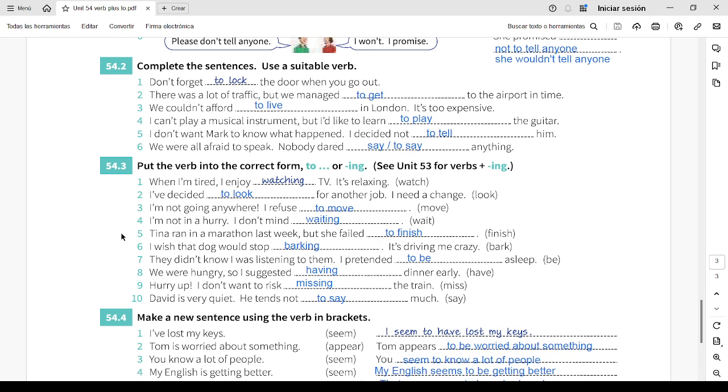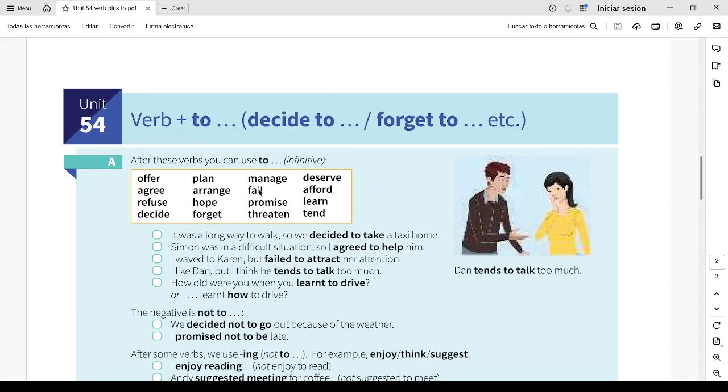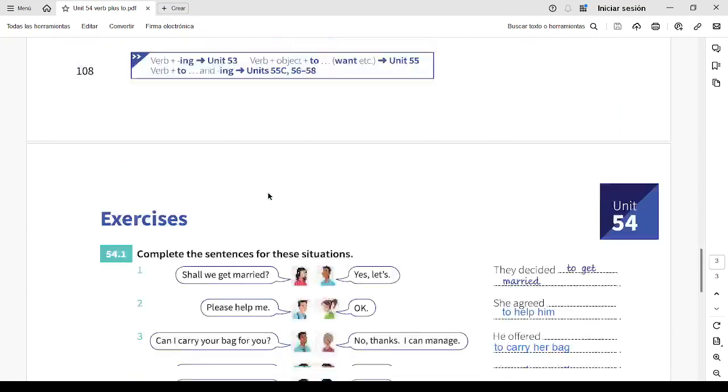Finish. Tina ran in a marathon last week, but she failed to finish. Right? Remember, fail is one of these verbs.